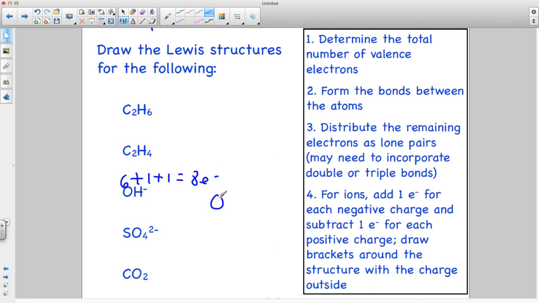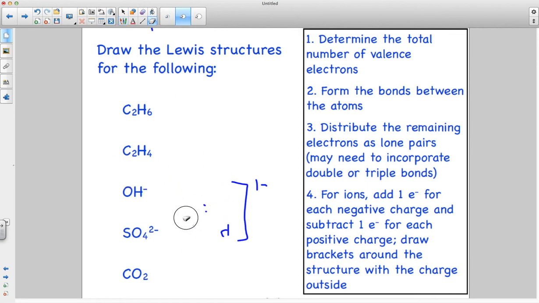Okay, so we have oxygen, which is at 6, and then we have hydrogen already. We need 8, so I'm going to put another one here. Don't forget, whenever you are doing these, you need to put the charge out there signifying that you have an ion. Let's make sure that we have 8s and that everything is following either the octet or duet rule. 2, 4, 6, 8 around oxygen, 2 around hydrogen. That's the right structure.